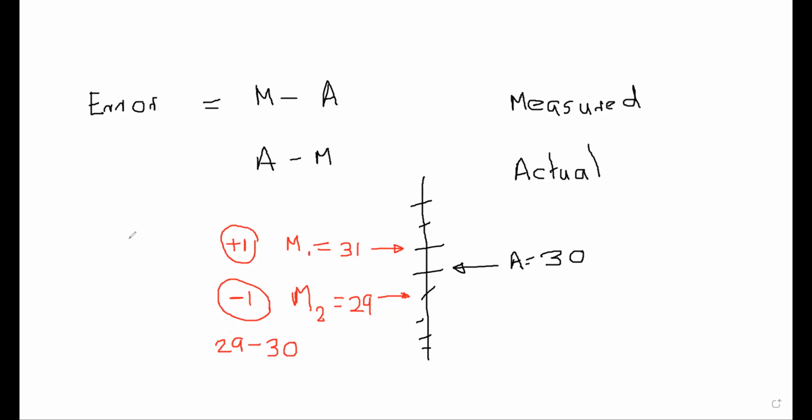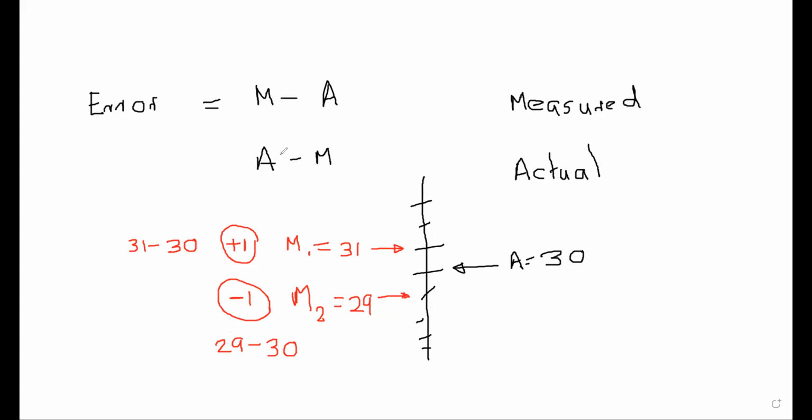The +1 comes when I take 31 minus 30, because 30 is the base, the reference. I have to take the difference with respect to 30.